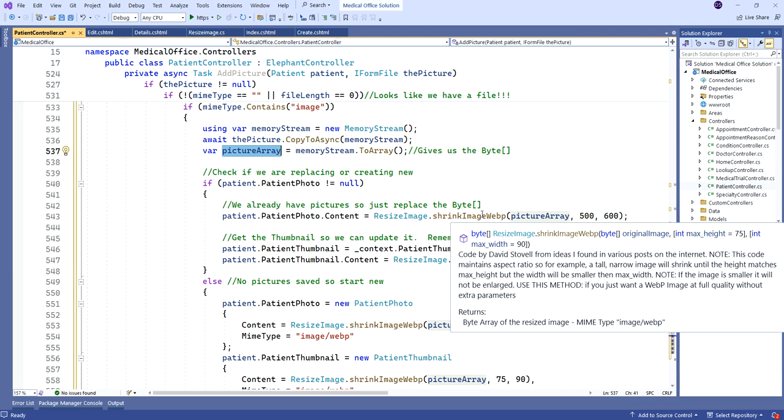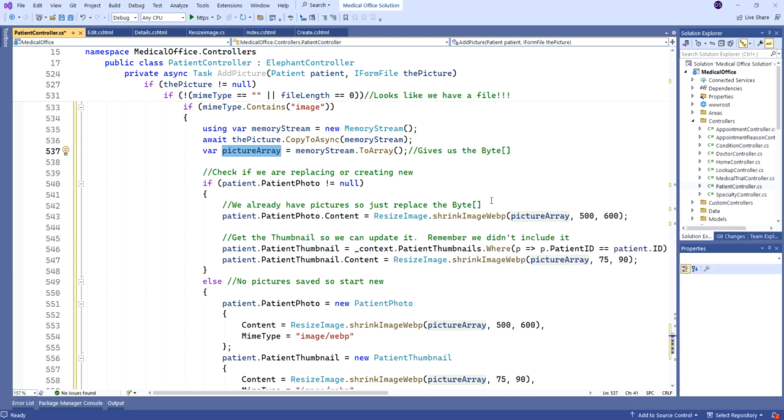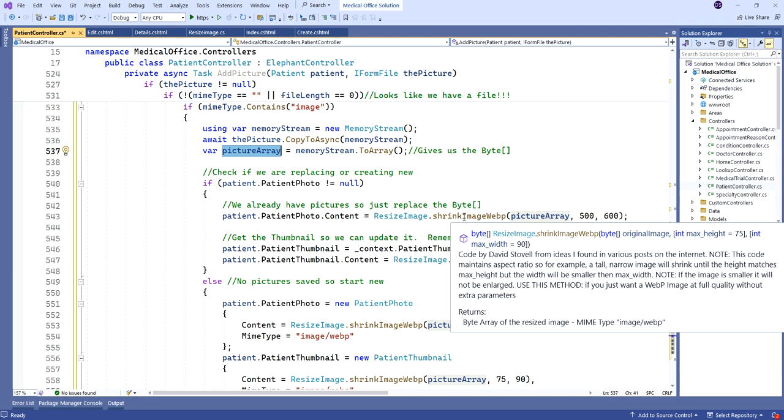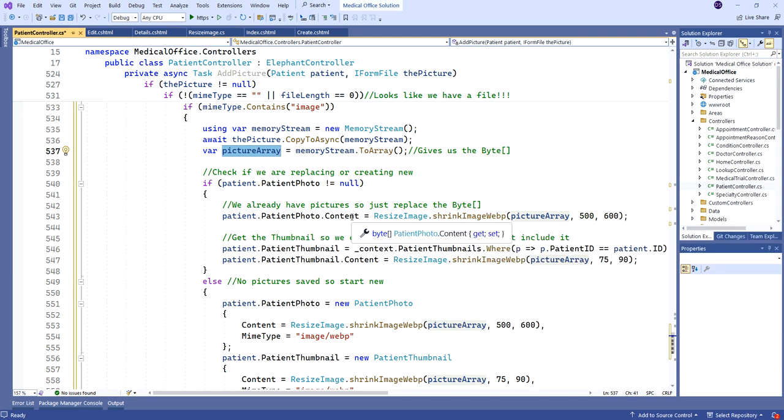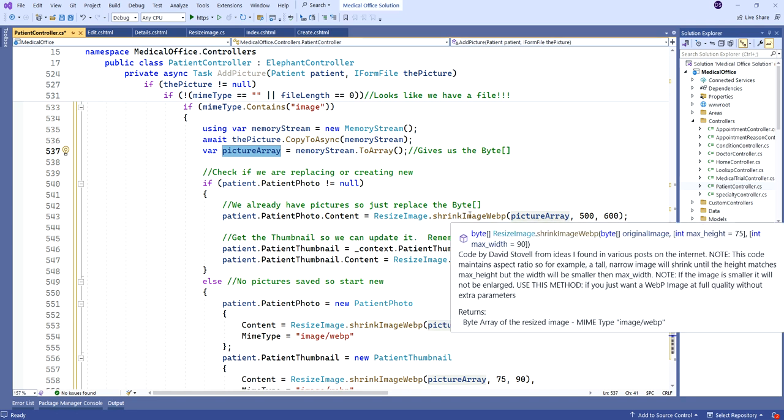If you want to use something different, if your client wants a little bigger or a little smaller, you can change these values. But I found that this works reasonably well. And that's it. So we're done with the patient photo. We've replaced the content. MIME type is going to be the same because we're always working with WebP as the MIME type. That's how we're setting up our approach here, right? So we've replaced the content with the new shrunken down image.